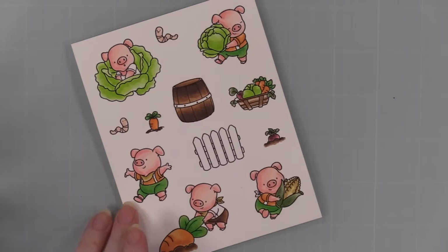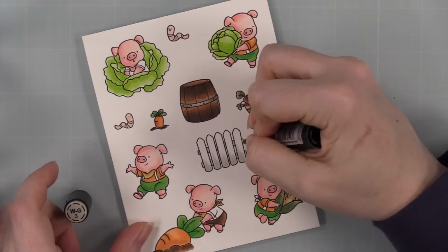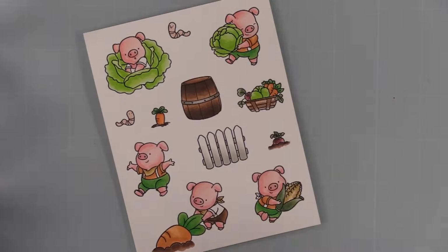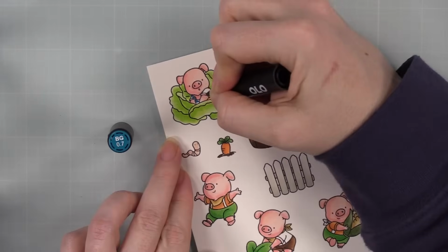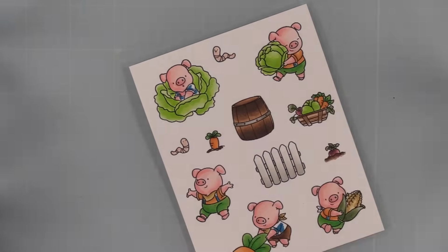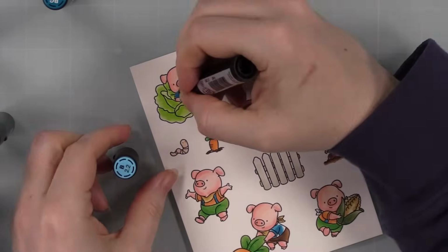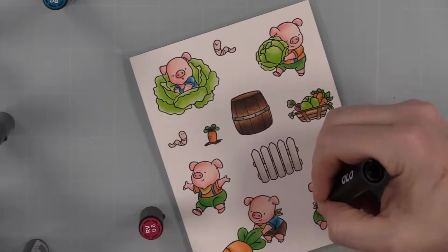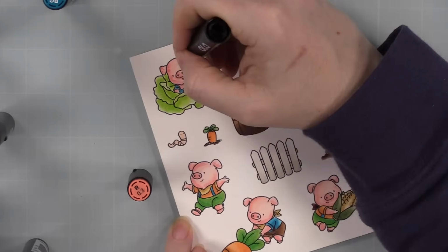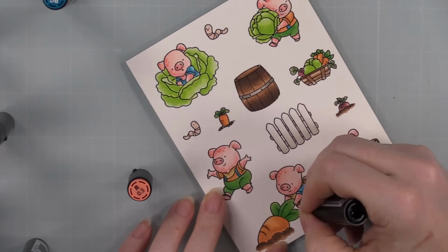And then my last little pop of color, well, this wasn't a pop color, right there was just warm grays for the little picket fence and the band around the barrel. But the last pop of color is these blue-green shades that I added to some of their little outfits, again to give it that little extra something. And then once I was done coloring, I took some of the darkest shades of these blends and just dotted them on the images.